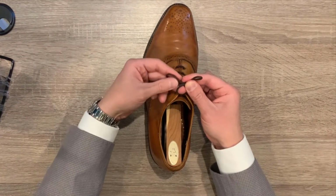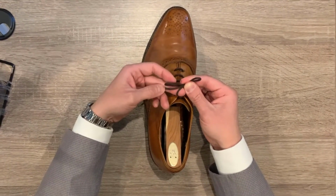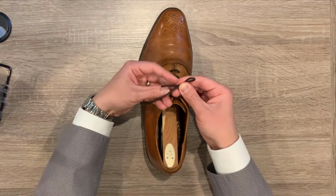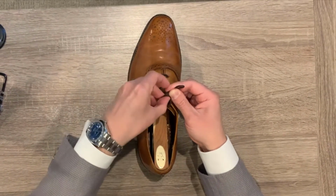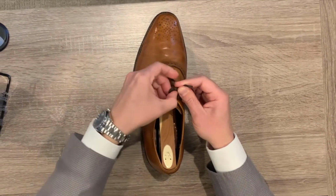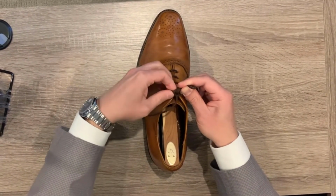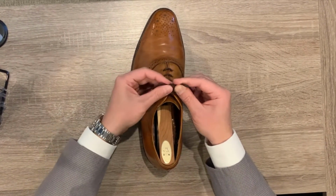So as you can see here, on my left hand, I have a loop and I have the end of the laces. So what I'm going to do is take all of this lace right here, the loop and the lace end, and push it through this opening that I've created when I cross the two loops over.